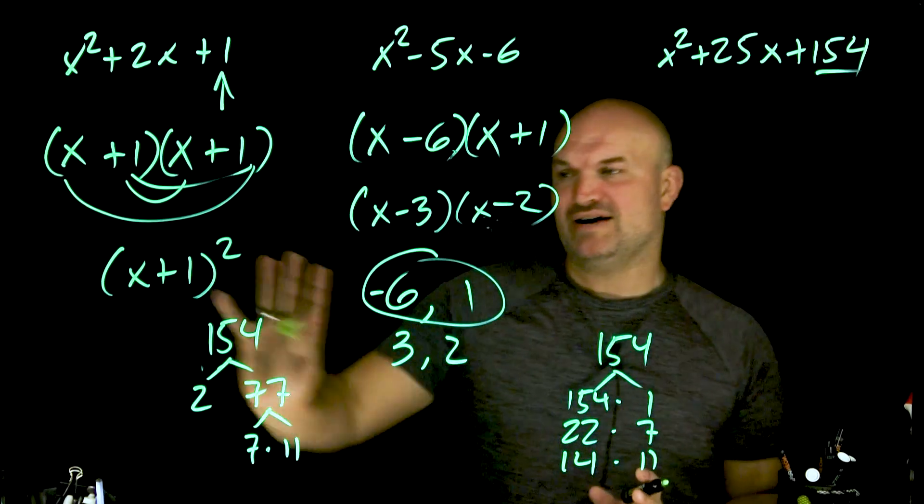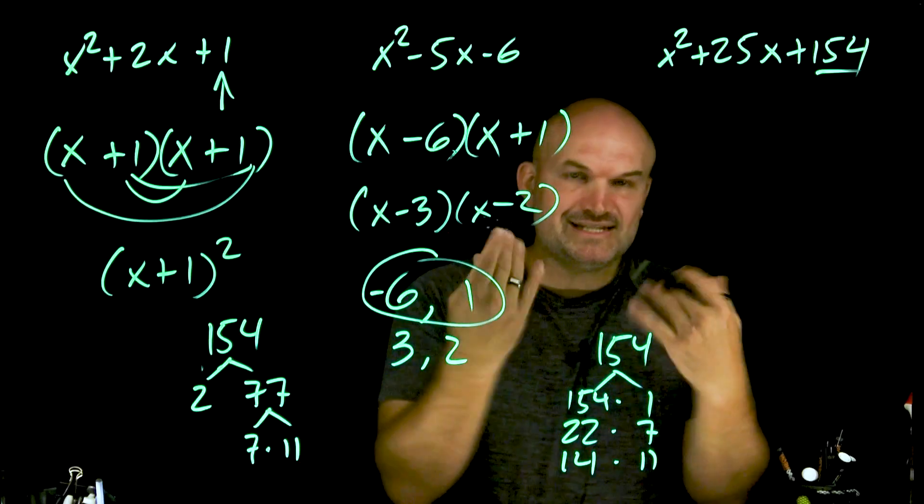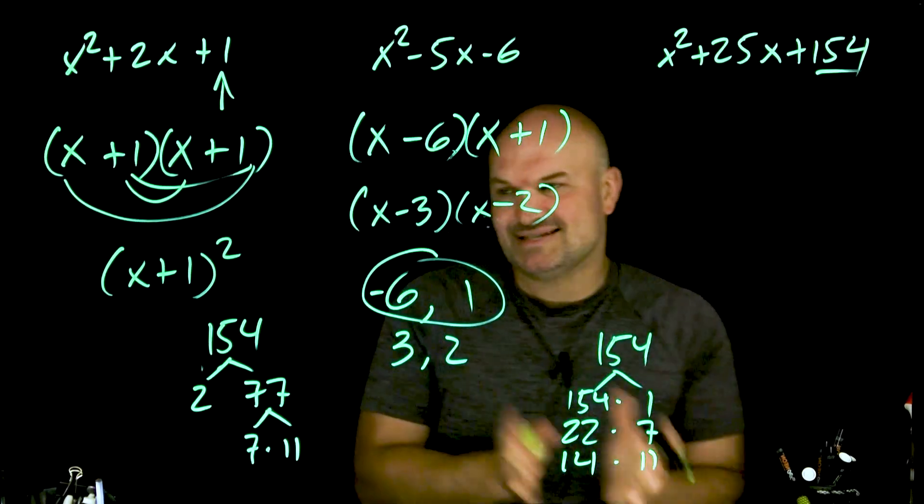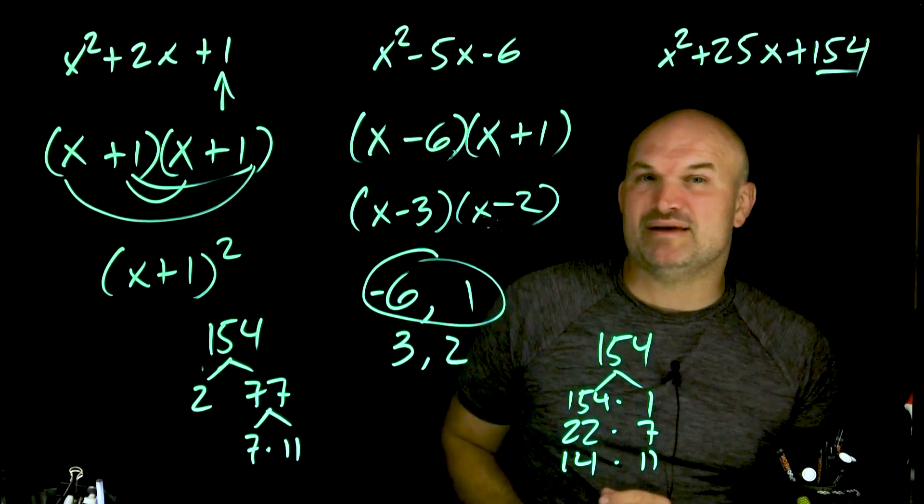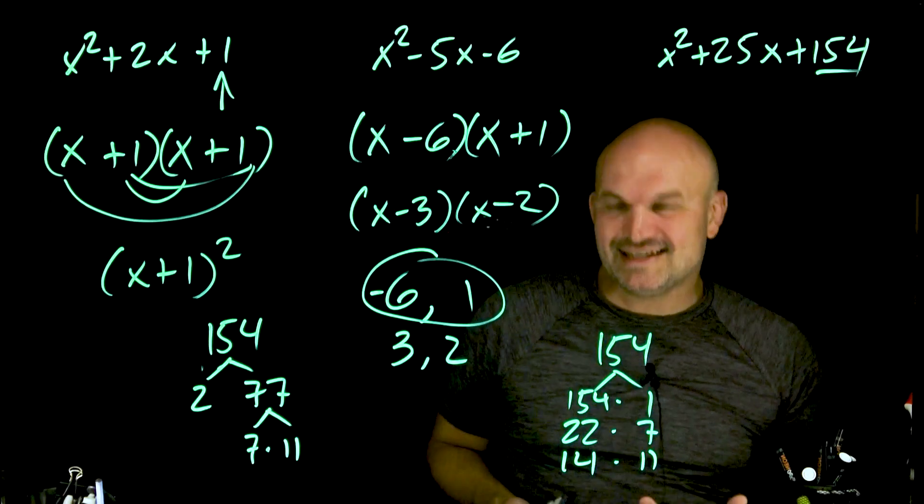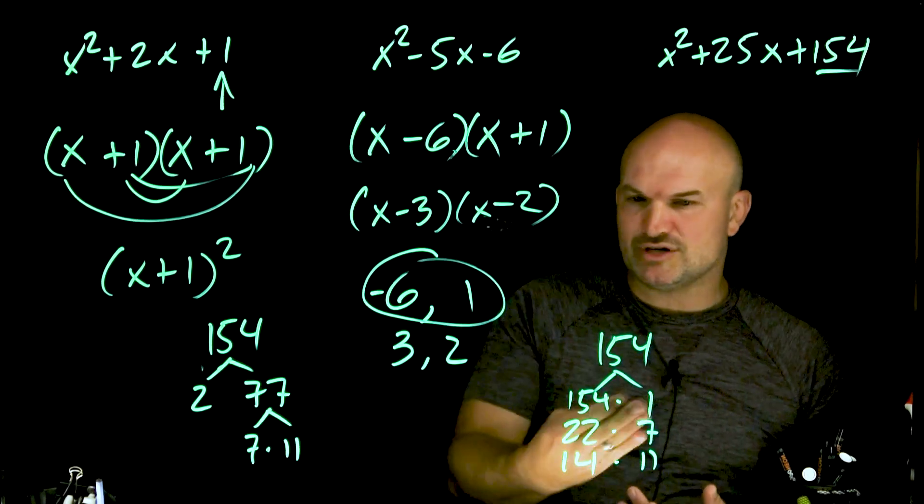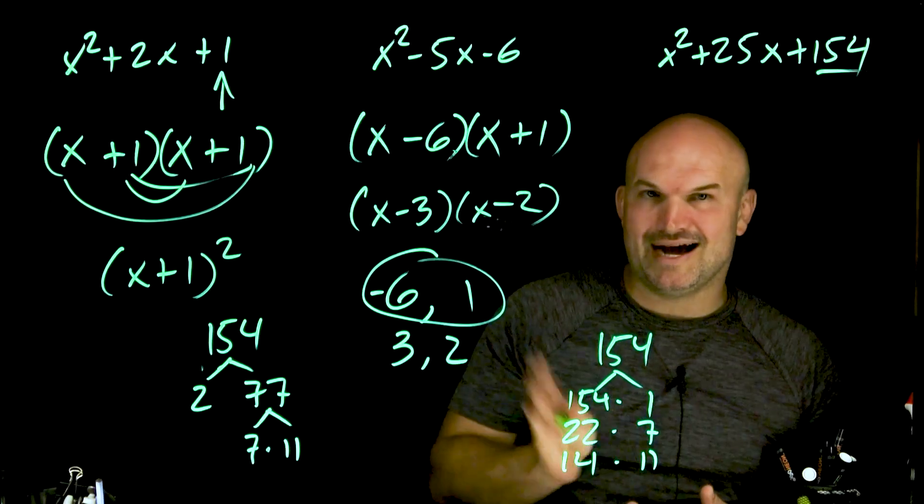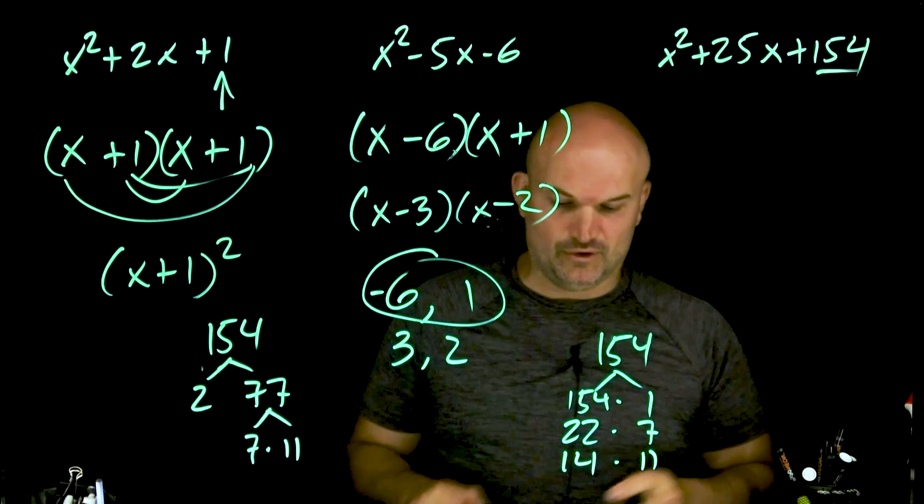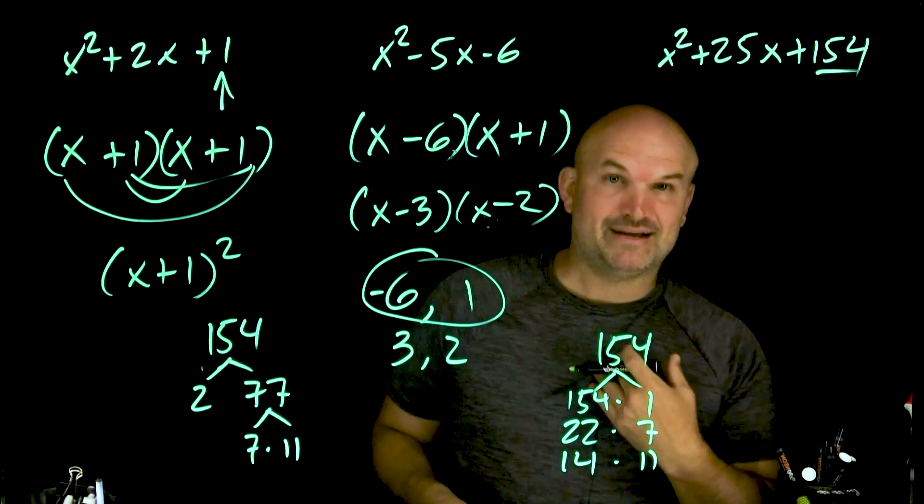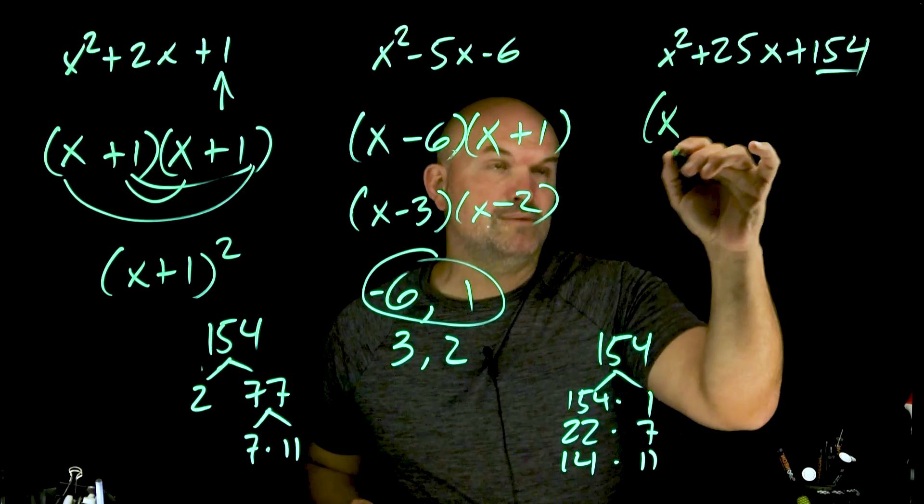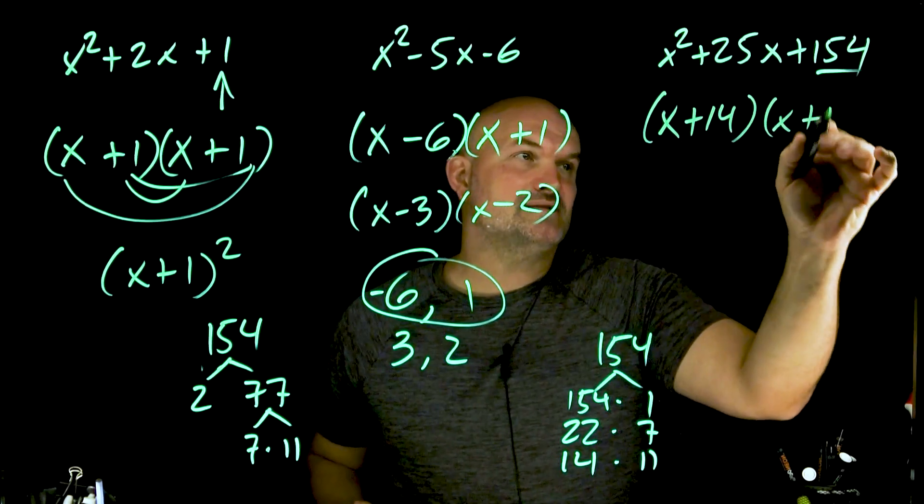So just having a basic understanding of how to break down a number, we can easily create our possible factors by creating that factor tree. That's why going back to some of those basics is so helpful, even for a problem that might look daunting. And if you have a calculator, obviously you could do guess and check and play around, but that can take some time. If you know how to approach a problem like this with larger numbers, it didn't take me that long. But now we know 14 times 11 is 154, and 14 plus 11 is 25. So now I can write this in factored form as (x + 14)(x + 11).